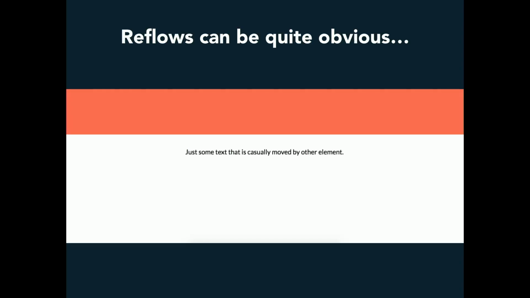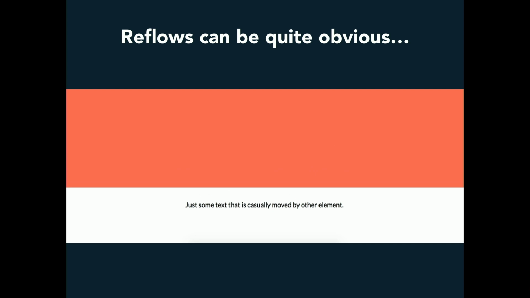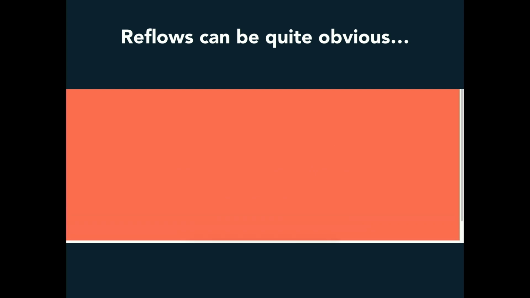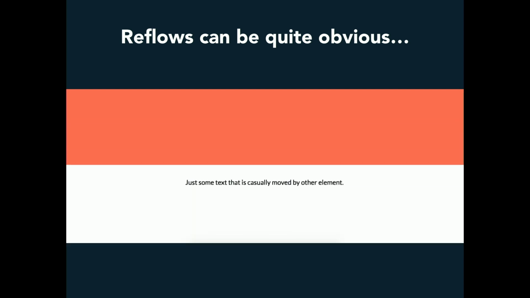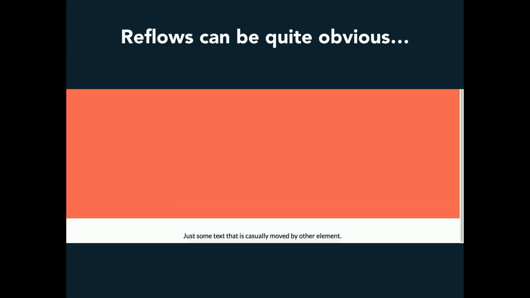But how to actually test if we have a problem? Reflows and repaints might not be that obvious at face value. So actually, reflows can be quite obvious. If we go to the page and we see that one element is changing its size, but we're not really using transform scale on it, or this element is pushing other elements away, we can pretty much say probably we're experiencing a reflow there, and this is something that we should fix right away.